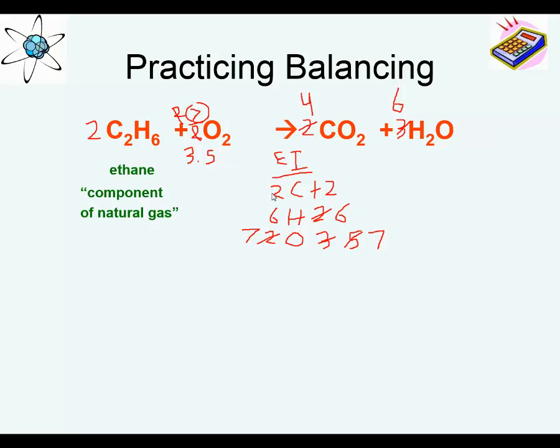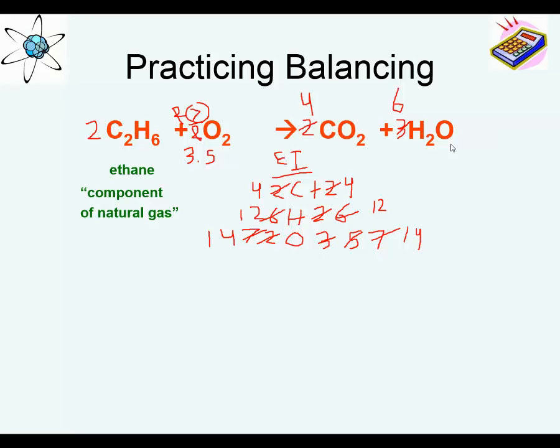Okay. If I update my inventory, I get 4 carbons on both sides. I get 12 hydrogens on both sides. So my element inventory is going to be balanced. But I got rid of this odd number of oxygens, so now I have 14 oxygens on both sides. If I double check this, I can tell that I have 4 times 2 is 8, plus my 6 times 1, so I have 8 plus 6, that gives me my 14 on the product side. Make sure if you have elements present in multiple products or multiple reactions, you're counting them all up in every location.